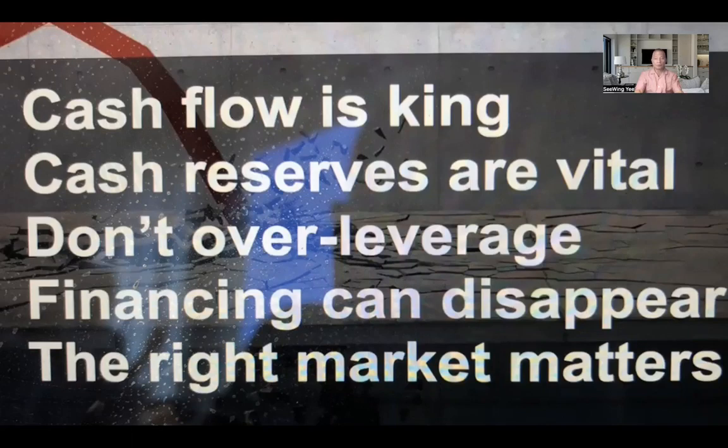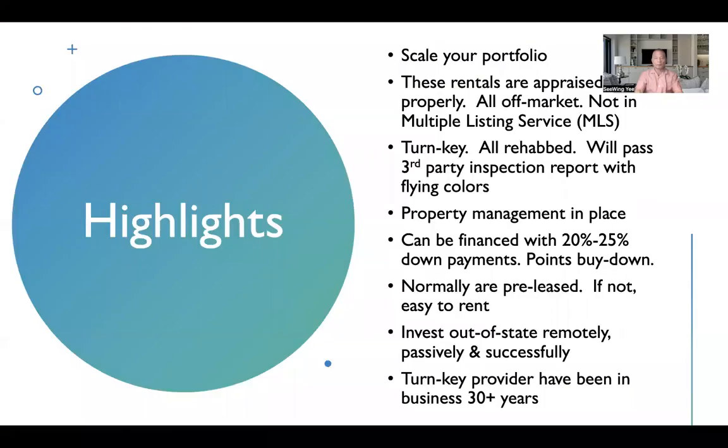We do not know. And finally, invest in the right market. That is so critical, and I will talk more about that. So before I give you the batch of inventory for this week, let me give you some highlights of the unique aspect of you folks out there potentially creating a multiple property purchase investment portfolio over time, right? I mean, it takes time to build up this portfolio, but hey, you start with one rental at a time. So maybe more than one rental at a time for some of you.